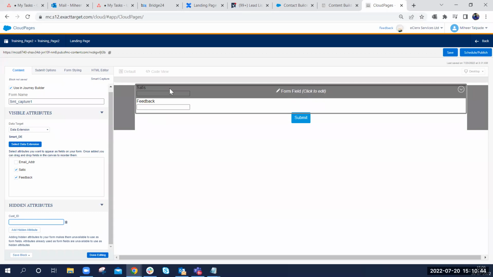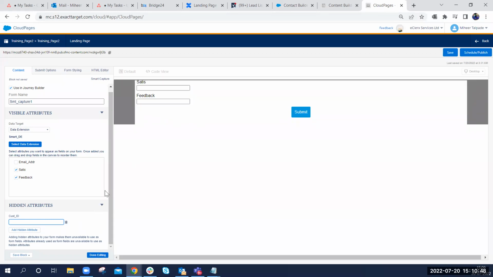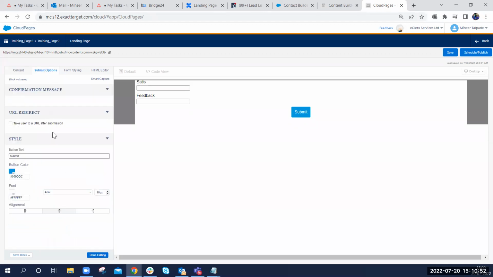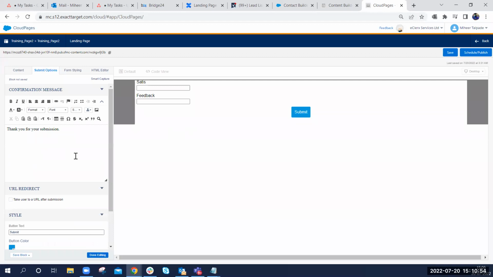Now, this is my form here. I filled up all this so far. I go to submit options. What do you want to do after the person clicks the submit button? I'm saying thank you for your submission by default, or I can type any other message if required.